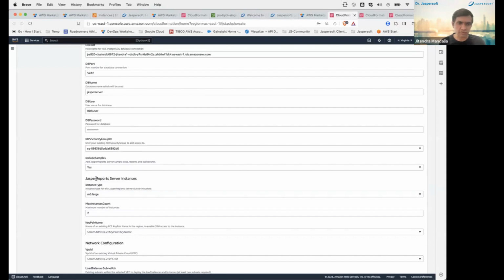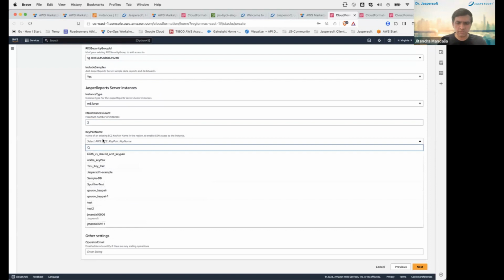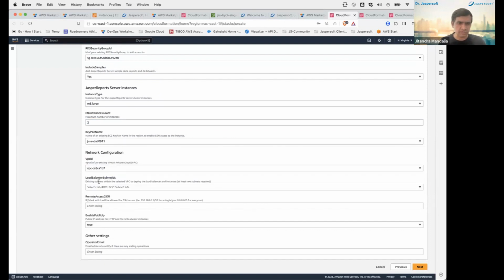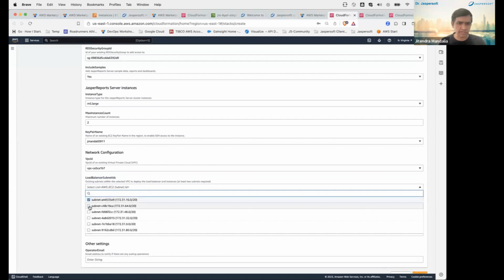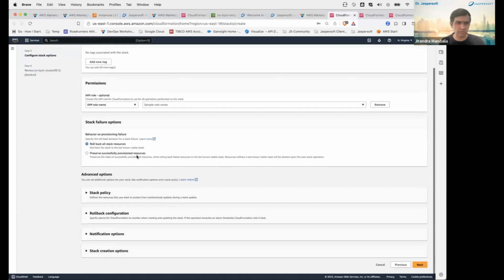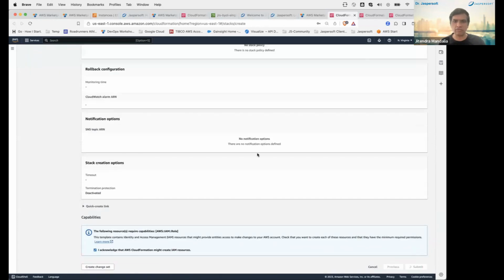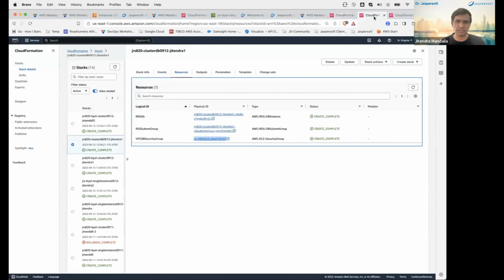So includes samples. We will say yes, we want the sample reports generated. Now here it is asking us how many instances minimum you want. We can keep 2 to see 2 instances are created. The instance type, the key pair as the standard key pair I'm using, the VPC ID, the load balancer subnets, and the IP address from where I can, if I need to, connect to. It's the remote access. And the notification email. So once we have all this information provided, we go to the next, keep all the other parameters default and acknowledge. And now we are launching the cluster, which is connected to the RDS we just created here, right?